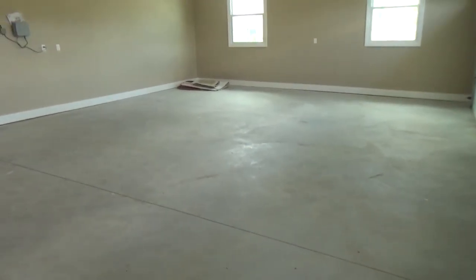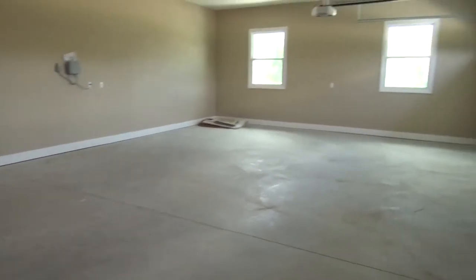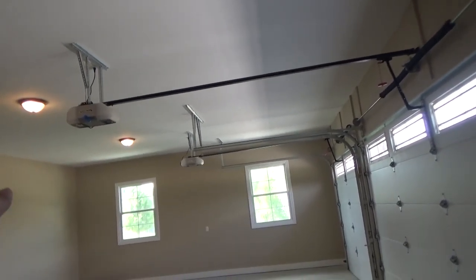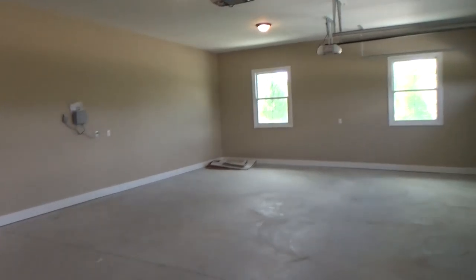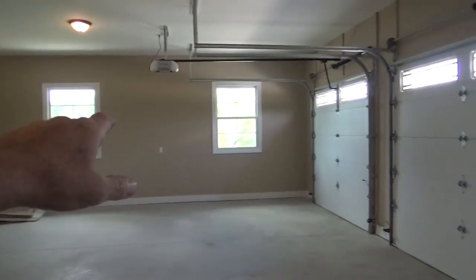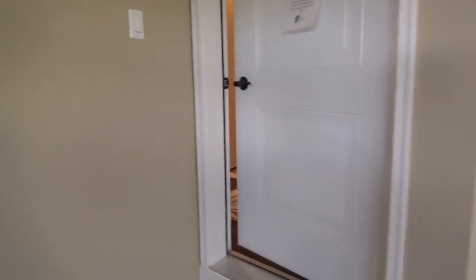The garage floor is a high smooth finish. This garage is 24 feet deep and 36 feet wide. We do have LiftMaster power operators, three surface mount lights, and we paint this like the interior of the house with two-tone paint. I case out the windows with trim. This house has Windsor windows in it and is framed in 2x6. Okay, let's go inside.